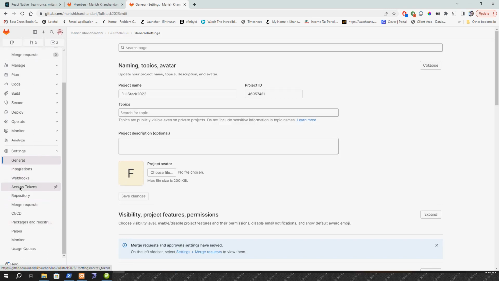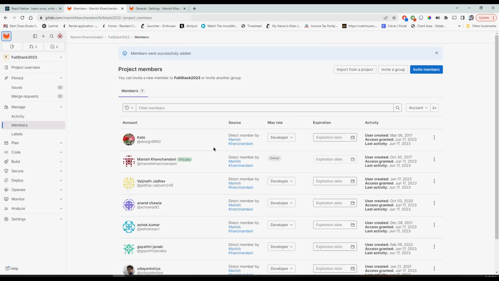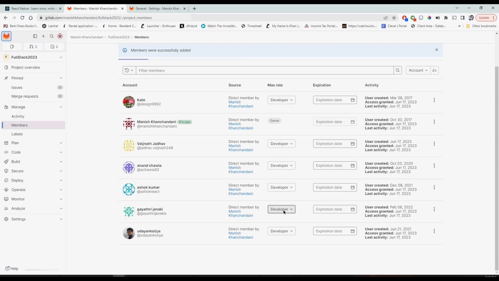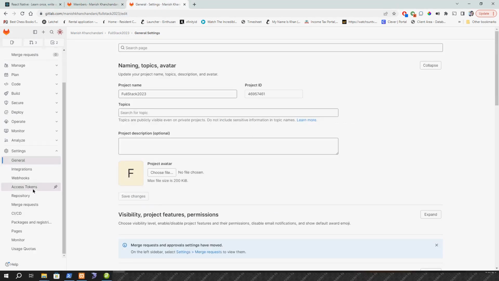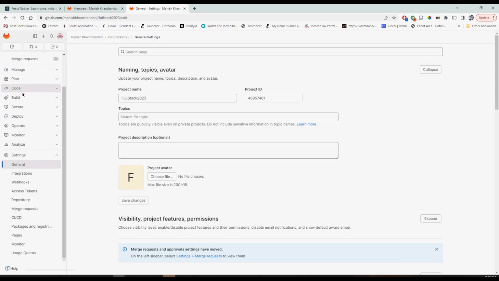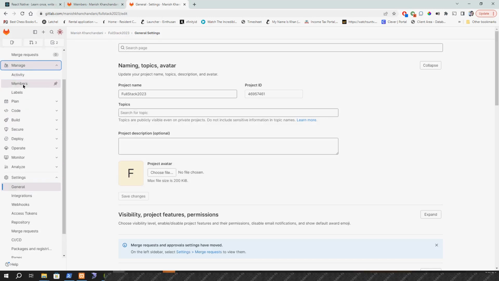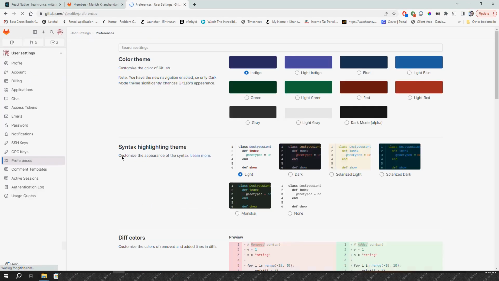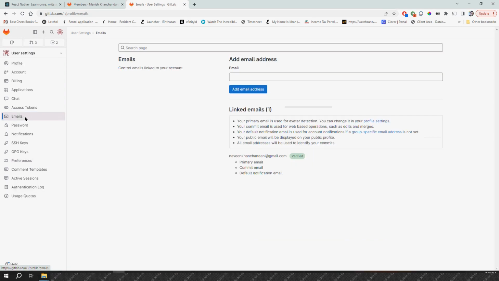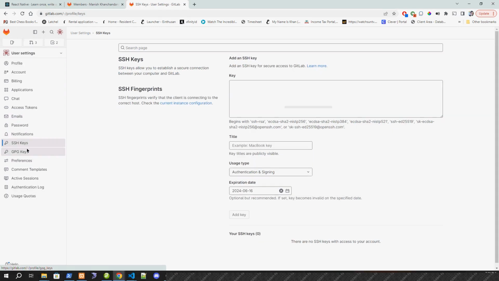Have you put your username and password or no? What is your name? Who got password? Gayatri. Let me see Gayatri's permission. So have you put your username and password? Did it ask username and password? No. Let me check one more time. Logged in as different one, because once you log in, you have to change your account. I think maybe you're logging in with a different one.